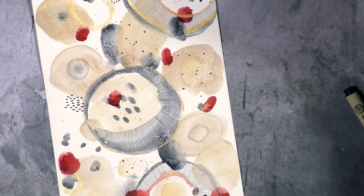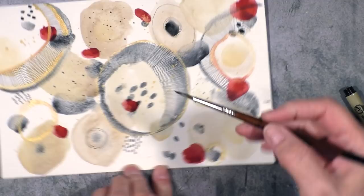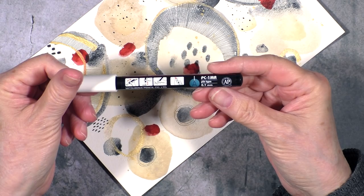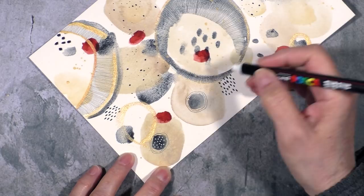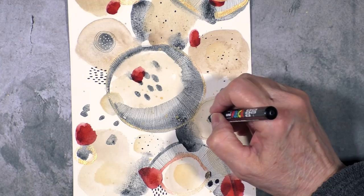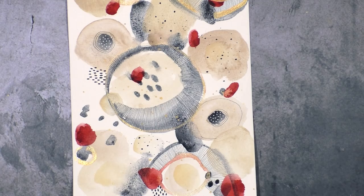I'm going to make the center of this one here black, and when it dries I'll do this one here as well. I'm going to add some white dots — I have the Posca paint pen, this is 7.7 millimeter — and I'm going to make some dots inside these centers. I'm loving this so much. I'm very happy right now — I don't know if you can tell, but I'm in my happy place. This is the happiest of happy.